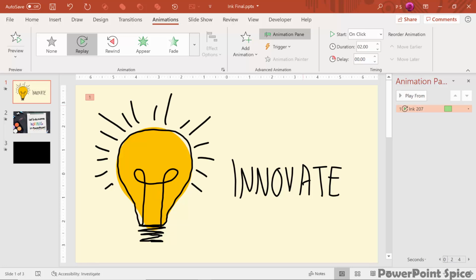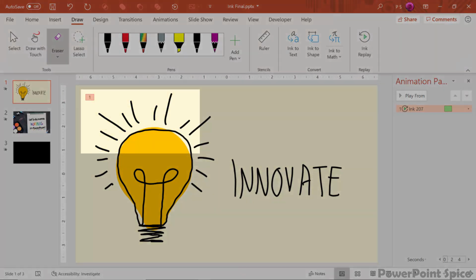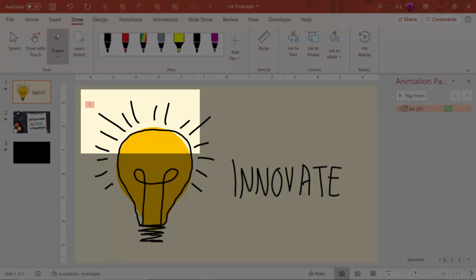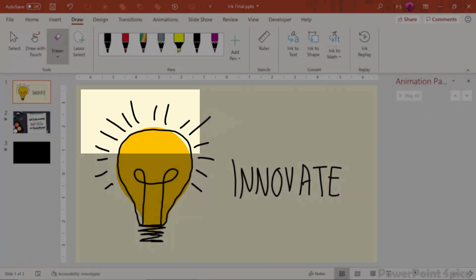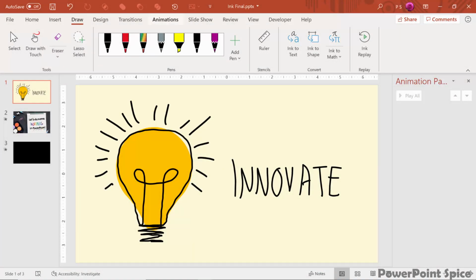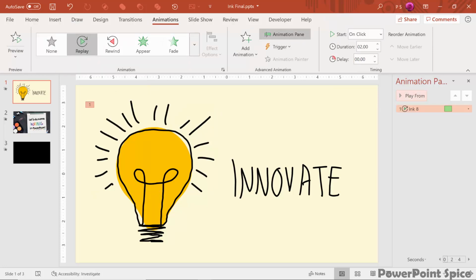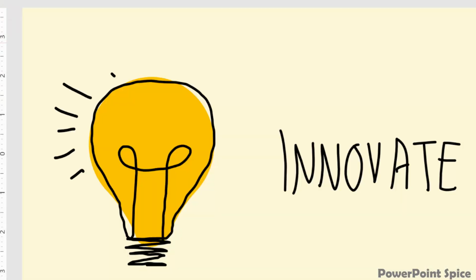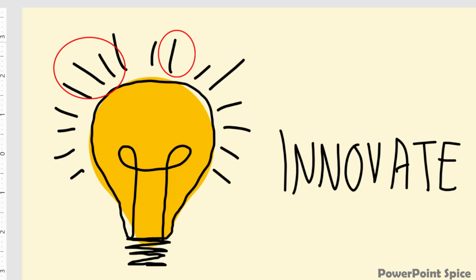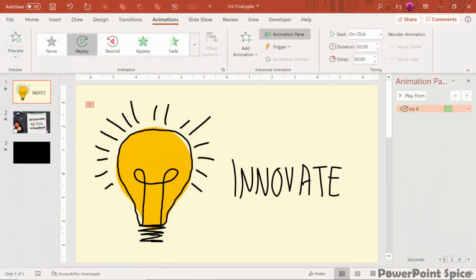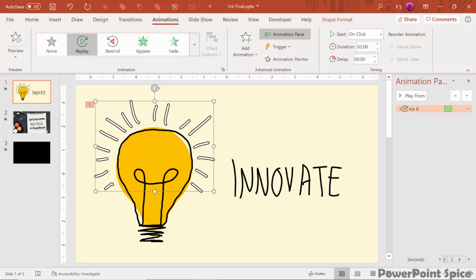versus a group. Now what happens is if I want to adjust any one of the rays kind of in the middle here, and I go to draw and work with the eraser here, let's say I just kind of move that down a little bit and this a little bit as well. Let's get rid of that. Now what's going to happen is if I go to replay, it's not going to do them in the same way. So as you can see, the two strokes that I touched most recently, they get added in at the end. So you lose that kind of nice clockwise build that I had earlier. And there's no way that I know of to fix that.